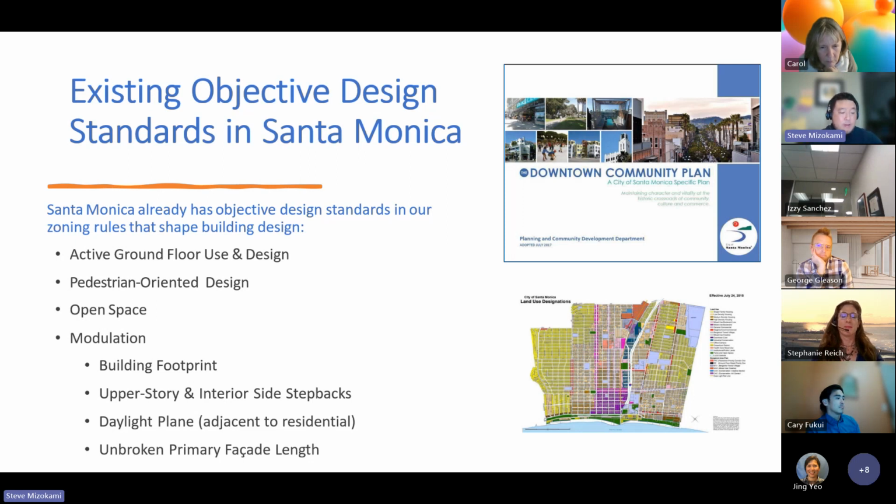We have daylight plane standards that seek to provide upper level stepbacks for buildings adjacent to residential neighborhoods. And this is to help ease that transition between our commercial and our residential neighborhoods. And so the concept of objective design standards is not new to Santa Monica. And this ODS project seeks to both formalize design recommendations that are commonly provided through our architectural review board, and to also consider objective design standards to address the anticipated future growth of housing projects in the Bergamot area plan districts. And this is all in coordination with our housing element.